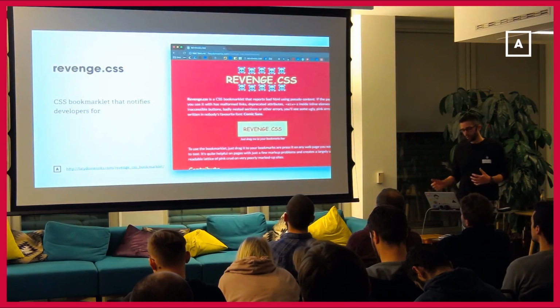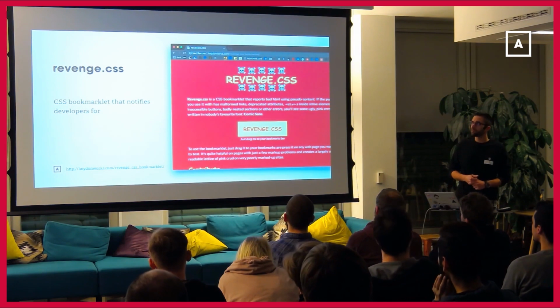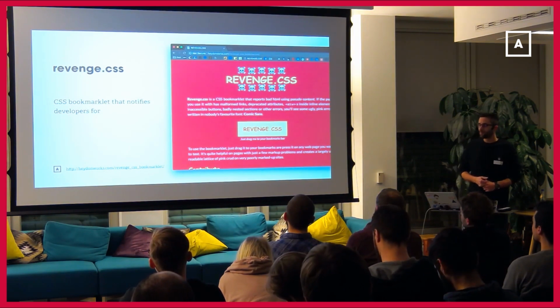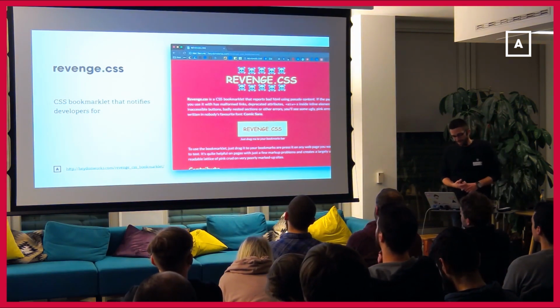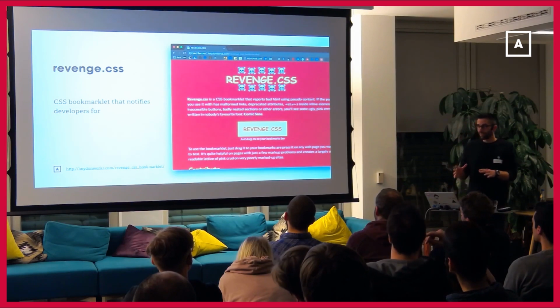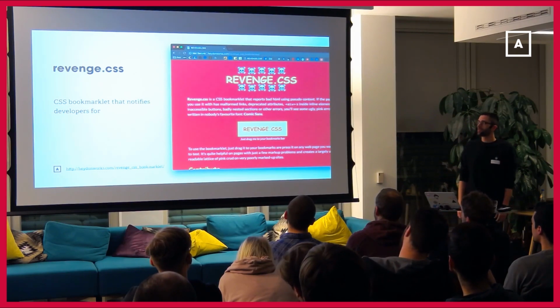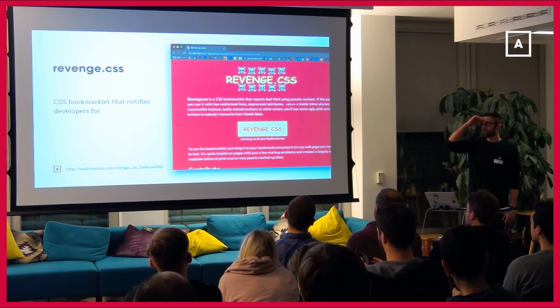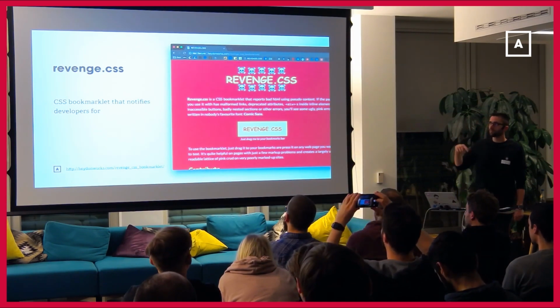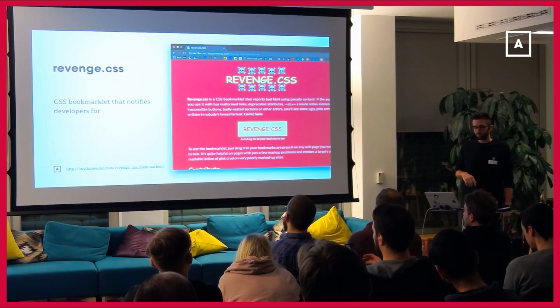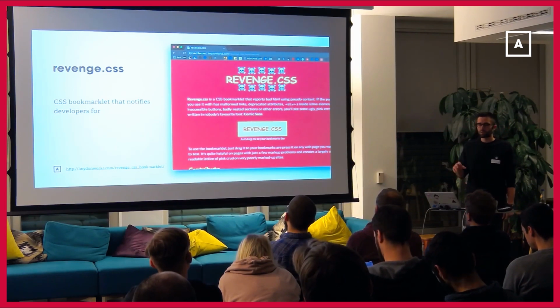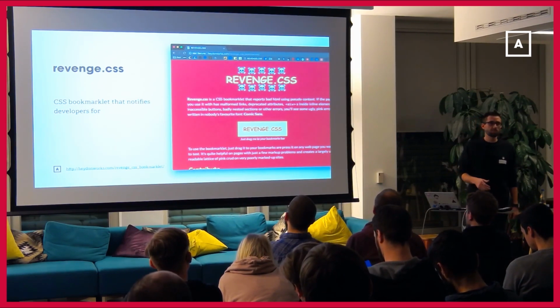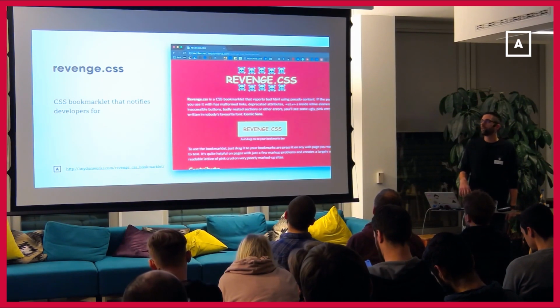And if you feel a little bit more adventurous, then there is this Revenge CSS by Heydon Pickering. It's really in your eye when you use this bookmarklet. The idea is really to highlight the potential problems. I believe the accessibility.css is a little bit more comprehensive in terms of features that they included in their bookmarklet.